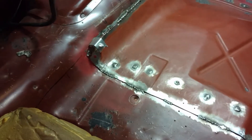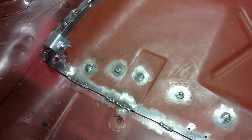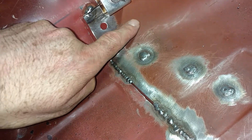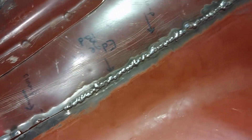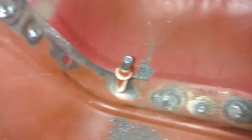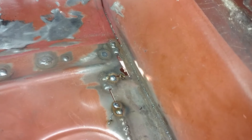Okay so here's where we are right now. Got a bunch of tack welds in, got the plug welds in on the back side as well. I've put that panel clamp back in there but you can see I still got a pretty big ridge. This area is all good now — I may end up having to section it, just run a cutting wheel in there to get this all to lay out correctly, because I really don't want that much of a gap. The rest of it is looking really well. I've got one last plug weld right there that I'm going to have to probably drill a hole to suck the panels together — there's just a little bit too much separation there.